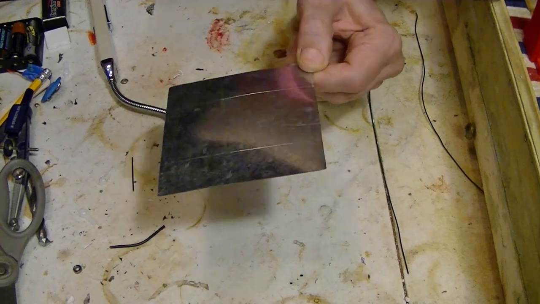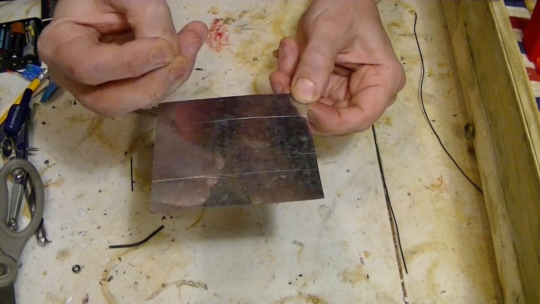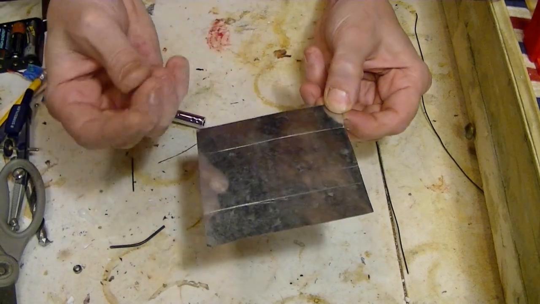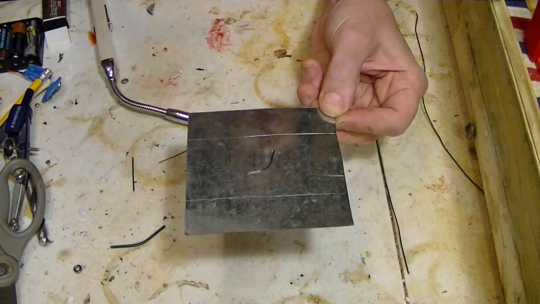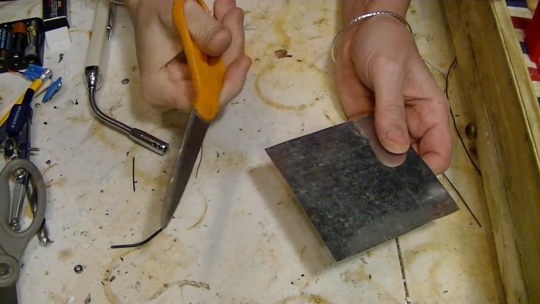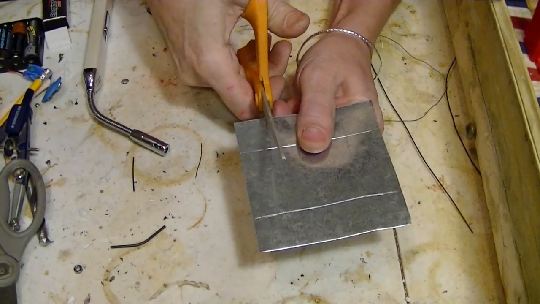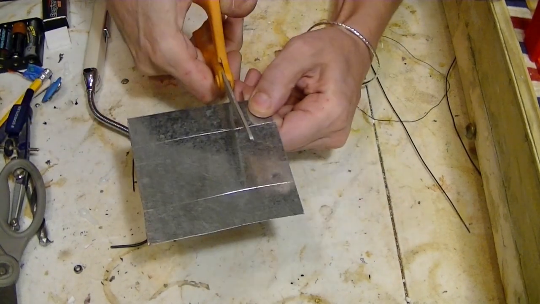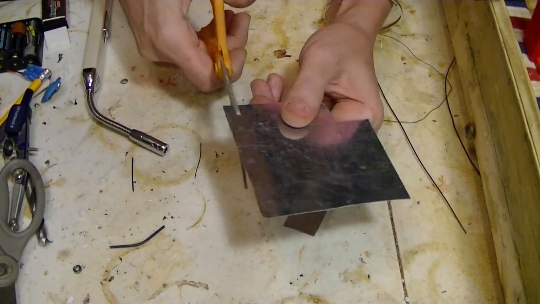But then I have some of this stuff. This is hot enough I can barely hold it here at the corner. But if I bend this just from that heat, this one will go back. So this one takes very little heat for it to go back. So that's the one I'm using. And so to cut this, I'm just going to use an old pair of scissors. And I've got some marks laid out here.